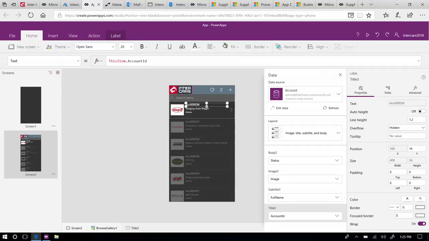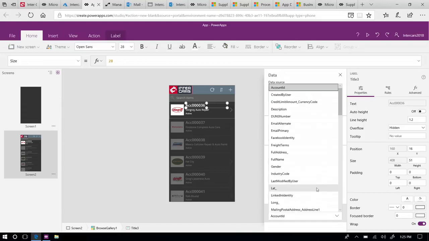Now, of course, my office skills still apply. I can make a title larger, I can go bump up the font size. All these things are very easy and familiar to do, even if I'm not a traditional software developer. But this is not PowerPoint. These are not static boxes and static pieces of text. These are actually bound to data under the hood, connected to that list of accounts in my business database in my platform. And I can change that binding on the fly.